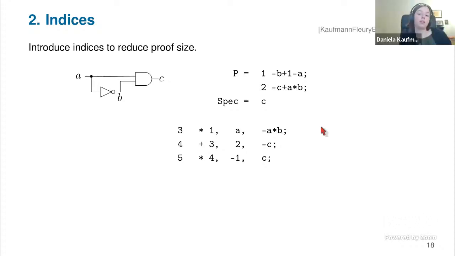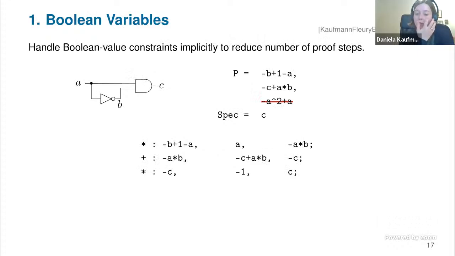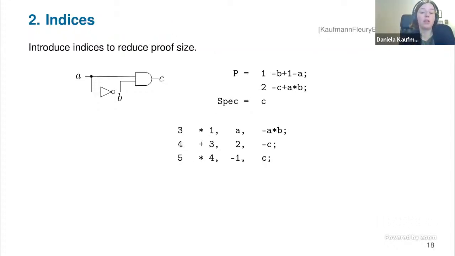Yes, so that's what we did in our older proof format. There we did the hashing. In our older proof format, where we explicitly wrote down the polynomials, you could only introduce a polynomial once. But now with these indices, you can add a polynomial to the constraint set multiple times using different indices. So now we have kind of a move from sets to multisets.